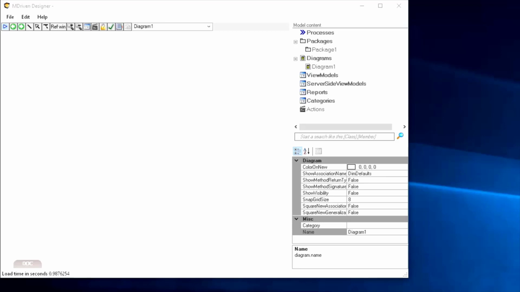This session I thought I should ask for your help to show MDriven Designer for someone that currently uses Enterprise Architect from Sparx. Quite a lot of users use that one to handle the information design, but I don't really see the big wins with using a tool like that.